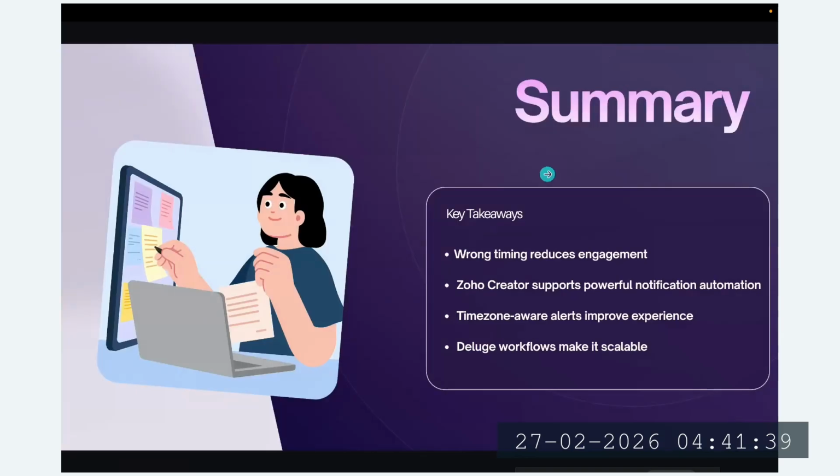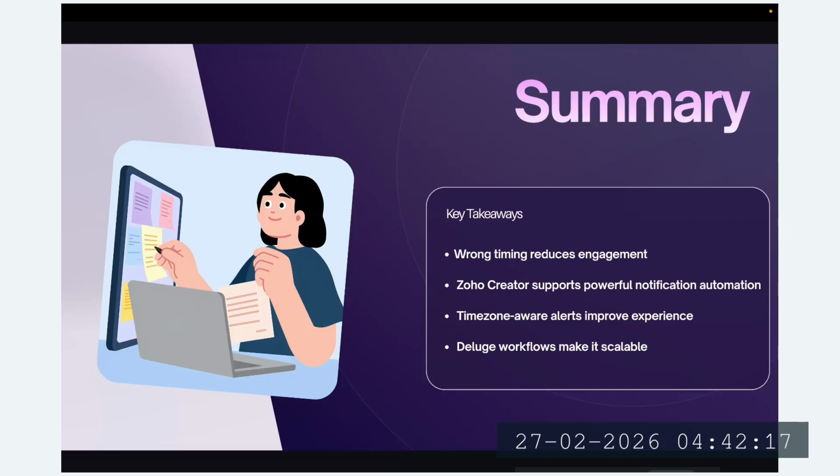Yeah. So let's summarize it. We see how notifications are sent at the right time, and several things improve, right? When you send a notification to your particular user, it actually improves several things. User engagement increases, response rates improve, and users' trust in the application increases, right? I already explained an example of Swiggy or Zomato, how often you use that application and get addicted to it, using the notifications.